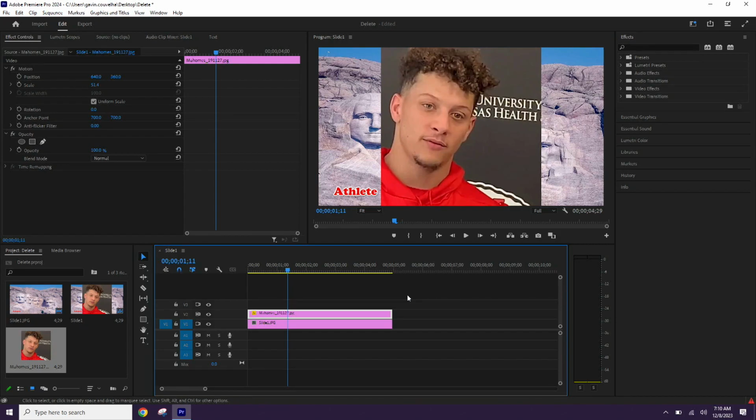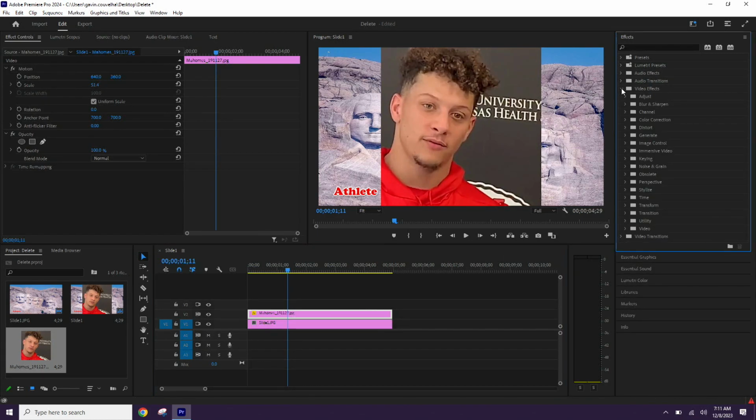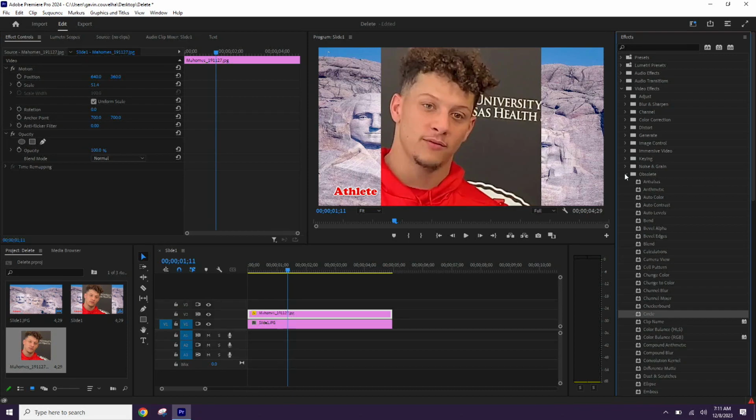The first thing I'm going to do with this process is make sure that I have selected my Mahomes image, and then I'm going to come over to Effects, go to Video Effects, and click on Obsolete. Then I'm going to come down and select Circle. The other way you could do this is type circle in the search bar and it'll come up with this same option.